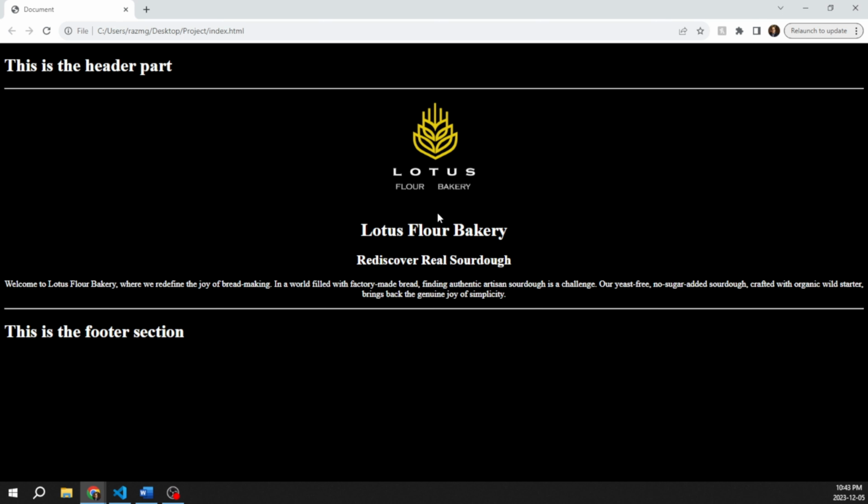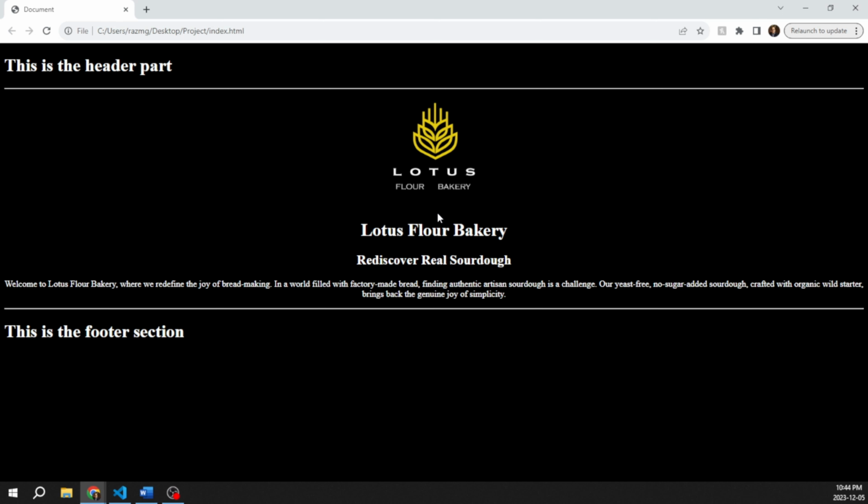So there's a few things I need to think about here. One is, remember, the most important phrase here on the whole page is probably Lotus Flower Bakery. That's the name, the brand. That's what we want people to search on the search engine on Google and be able to find the website. So that's something that we want to keep, and we want to keep it as an H1, as a heading one. That's the most important piece of text that we want to have.